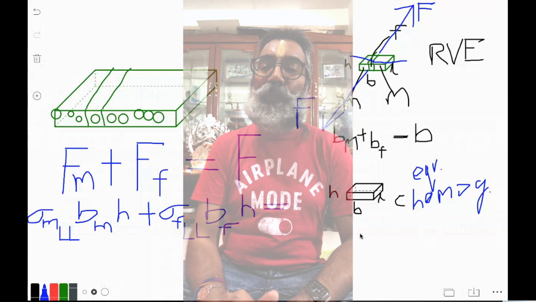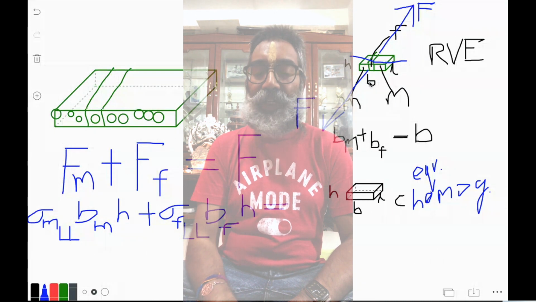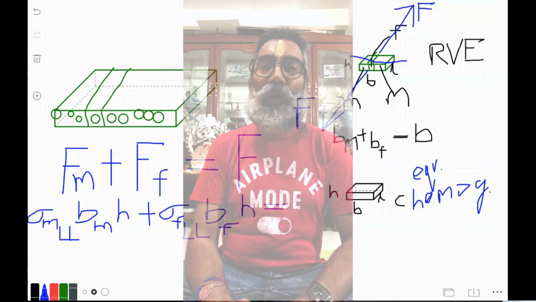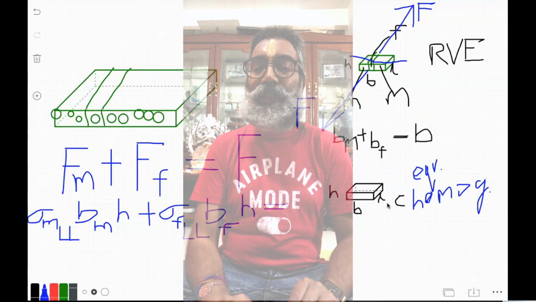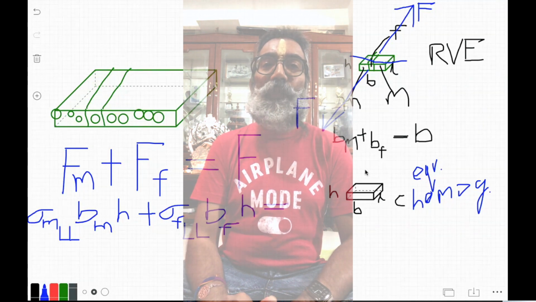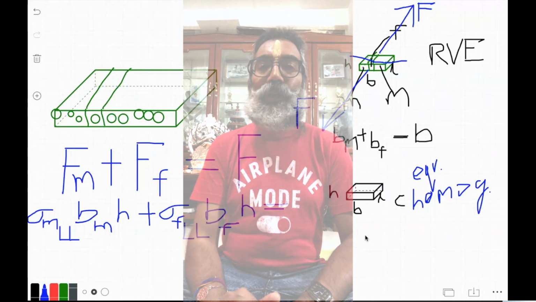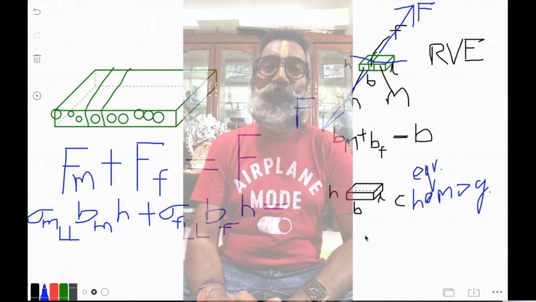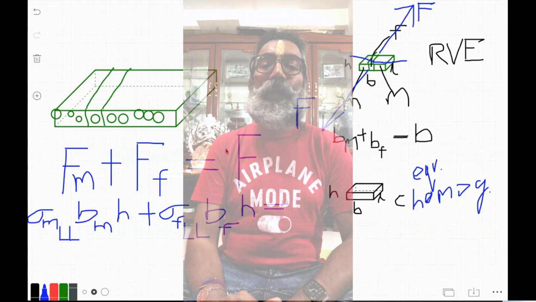The idea of going from this to this is that we are having an equivalent homogenized material which will be easier to handle for a lot of things. So that is very critical in simplifying the problem. For a lot of things, we can then start dealing with the equivalent homogenized properties rather than the individual properties of the fiber and the matrix. So it leads to a lot of advantages, which is why these micromechanics results are very, very critical.